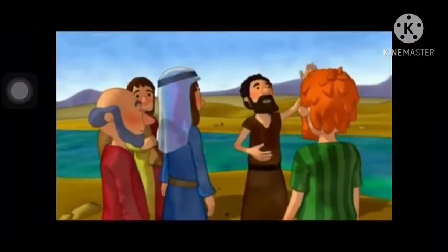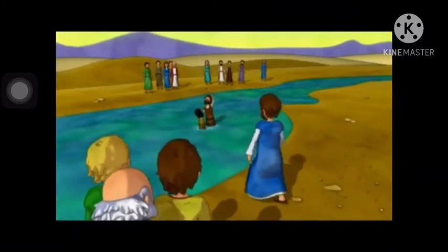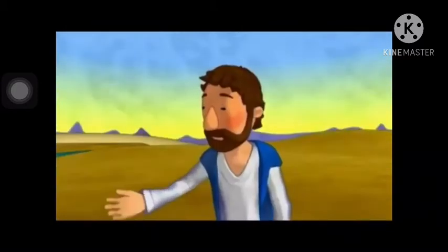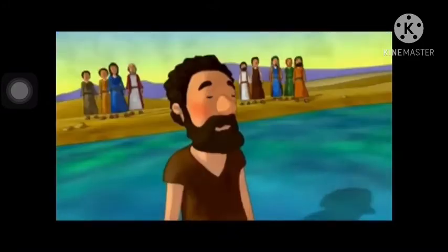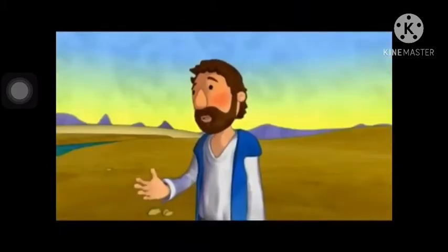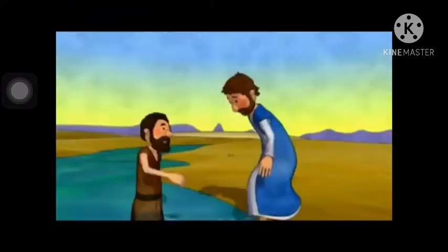One day, when Jesus was grown up too, he came to the place where John was preaching and baptizing people. Jesus asked John to baptize him in the river. "Lord, it is you who should baptize me." "Let it be this way for now. We should do all things that are right." So John agreed to baptize Jesus.